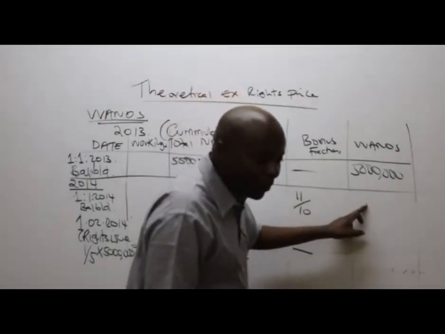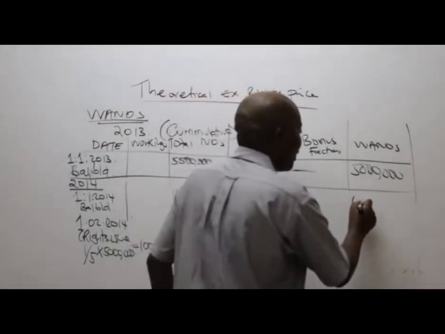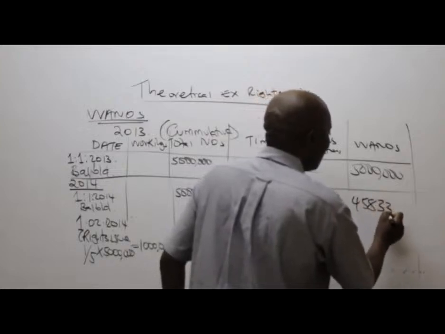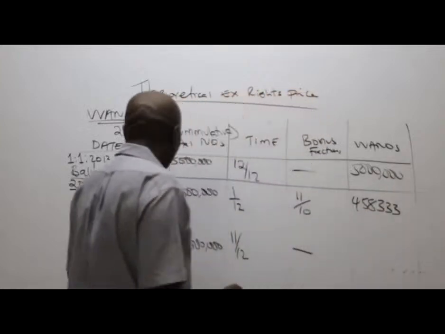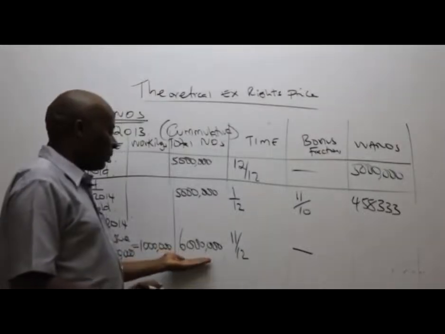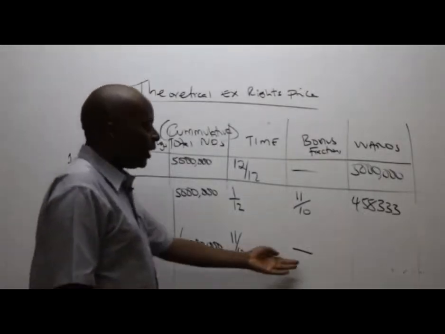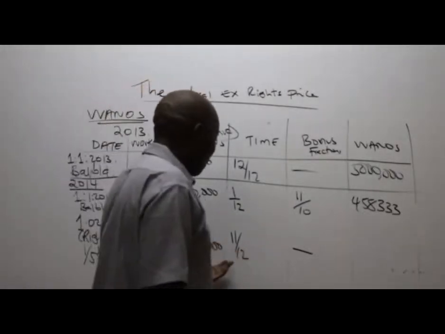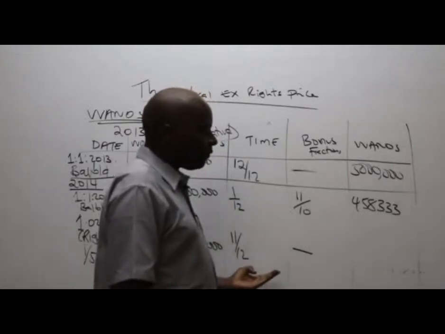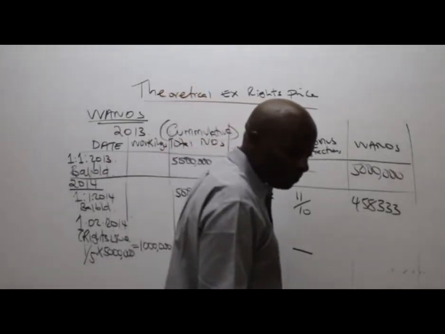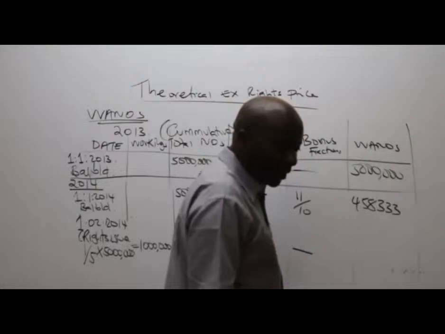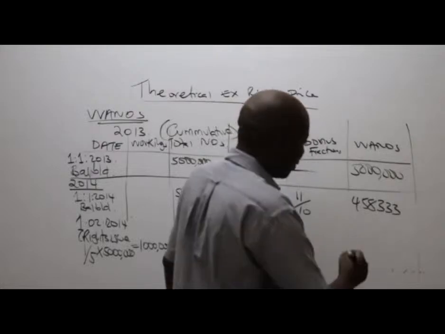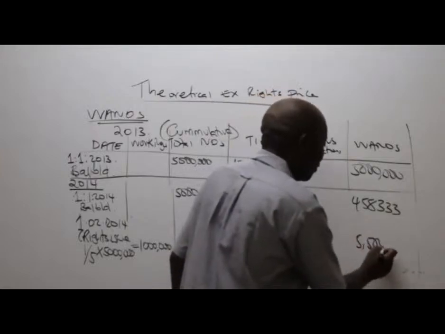So unaniambia mwalimu ile 458,3333. 458,3333 like that. How about the last one? The last one will be 6 million times 11 over 12 in a dash, of course. So it is 6 million times 11 over 12, which will give me 5 point what here, somebody? Obadia nasema ni 5.5 million, right? 5.5 million. Thank you, and thank you very much.